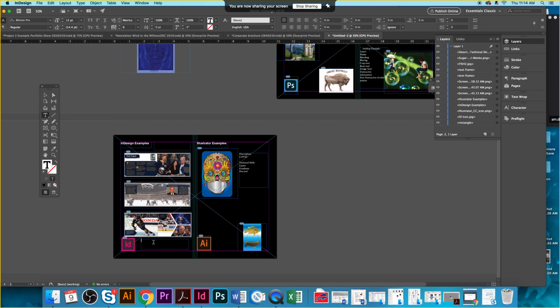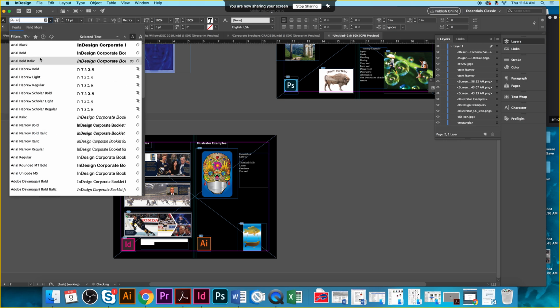So here I could say this is an InDesign corporate booklet for the Buffalo Sabres. And then I'll highlight that, place it into Arial, because that would be the font that I chose.